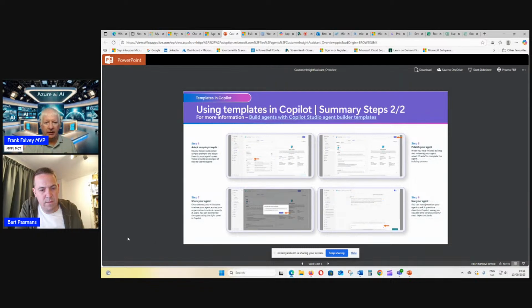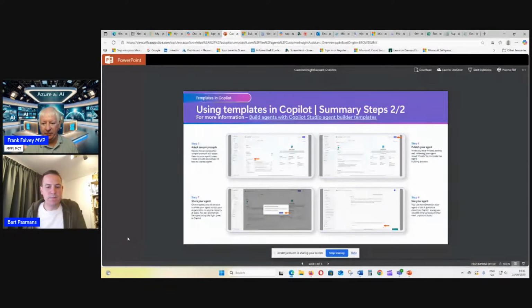The other one is using the template in Copilot. So it's giving you the other steps, right? You can adapt sample prompts if you want inside there. And I'll demonstrate all these steps as we go forward. This is just showing you what the PowerPoint presentation gives you, so you can follow the steps in building your agent.